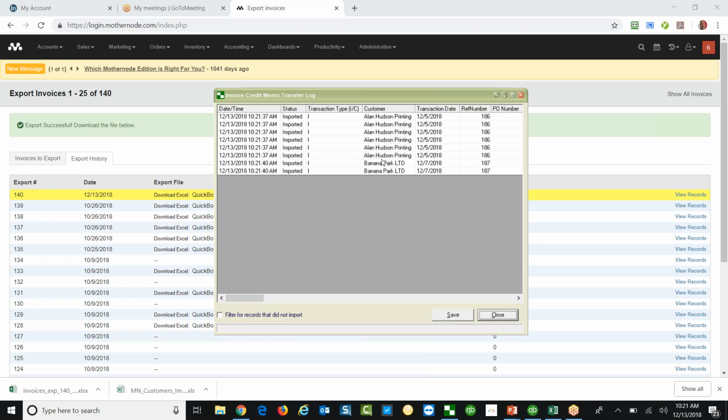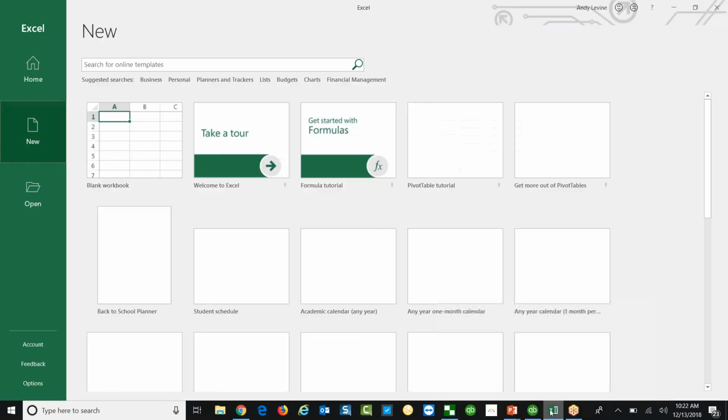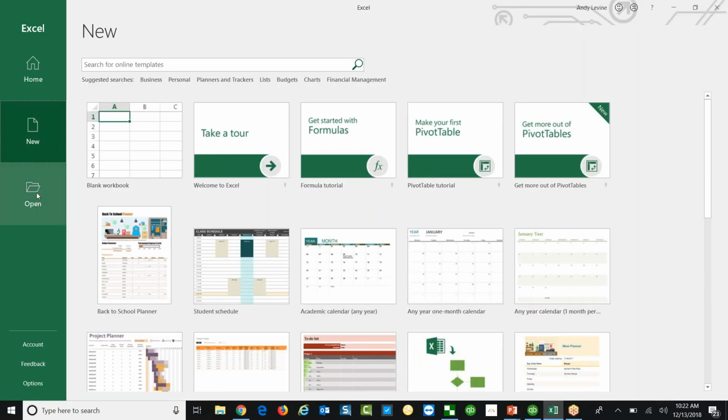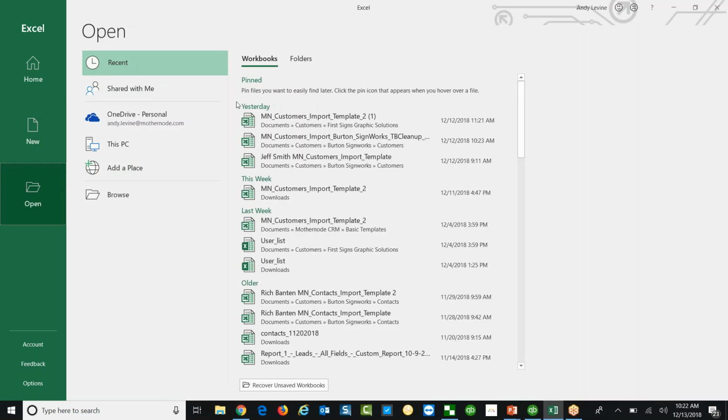And mostly it's because you would have had some errant code in your item description or item name. If you had funky characters that QuickBooks doesn't like, those kinds of things will kick it out and not import it. You can always go back into your Excel file and, let's see, fix it there if you wanted to.